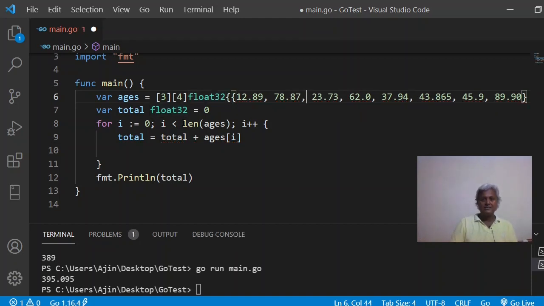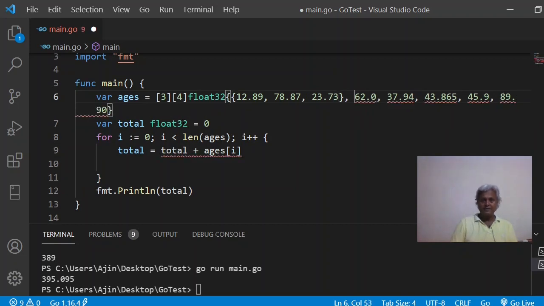So first, size 3 means 3 columns, so 1, and then there I write a group of 3, 4 such groups. So this is one such group, and then I have this second one, and then 87.45, and then there it is.